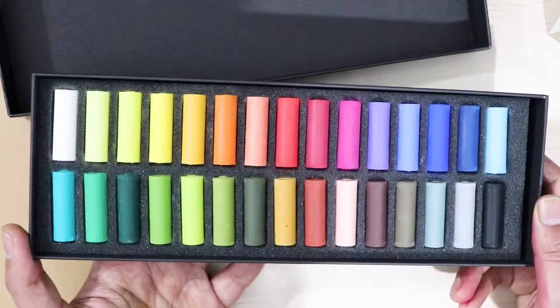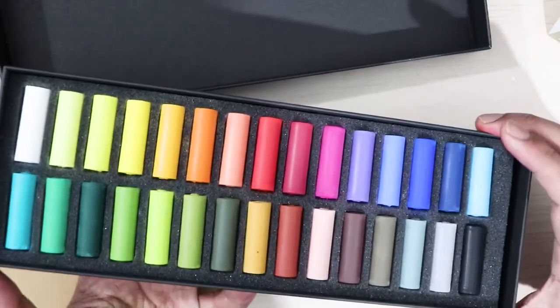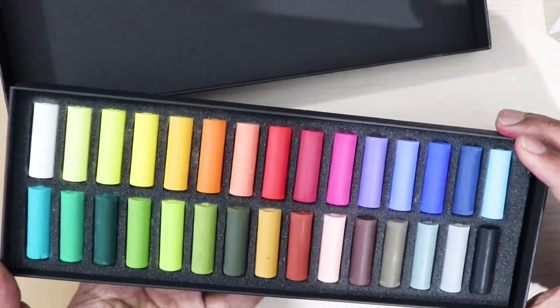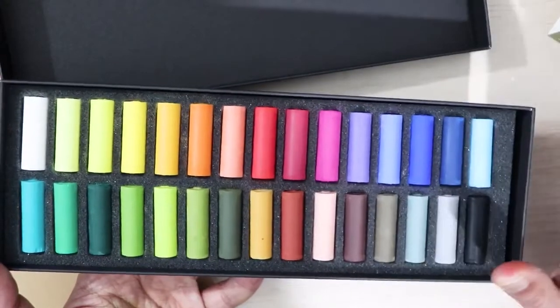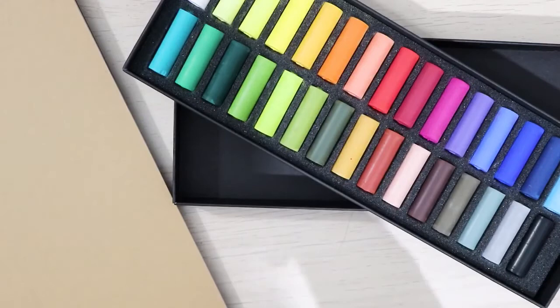All my pastels are in trays. They're all opened up, but I tend to keep them in order of brand, from hard, soft to extra soft, and these ones are absolutely brilliant, and these are the ones I always advise all my students to get. So let's do a quick little demonstration of this pastel, and let's get out some of this normal pastel paper. This isn't expensive or high quality paper. It's just standard paper.